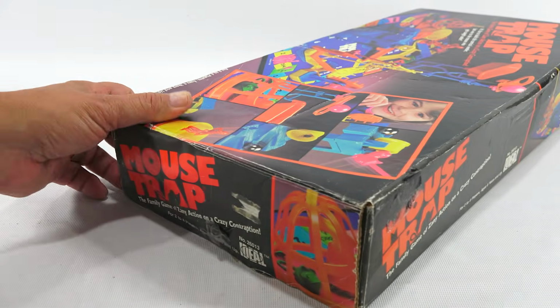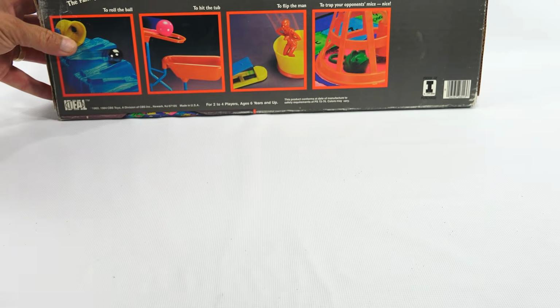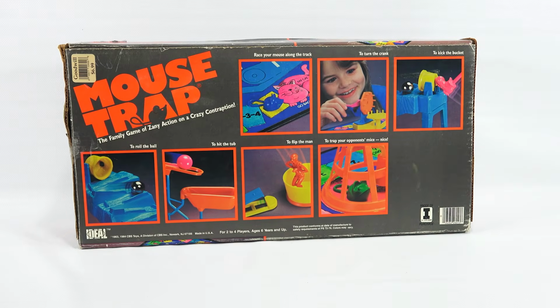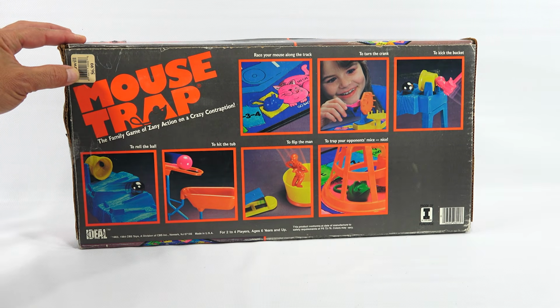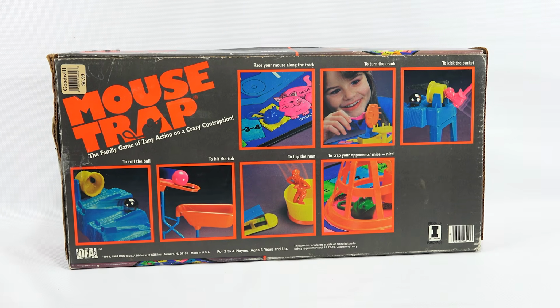There's the other panel. And it's a really dark box. It's black with a gray fade. It's kind of darker here, lighter over here in this corner. Got this at Goodwill for $6.99. That's pretty good. Those prices have been going up and up, so that was a pretty good deal at the time.